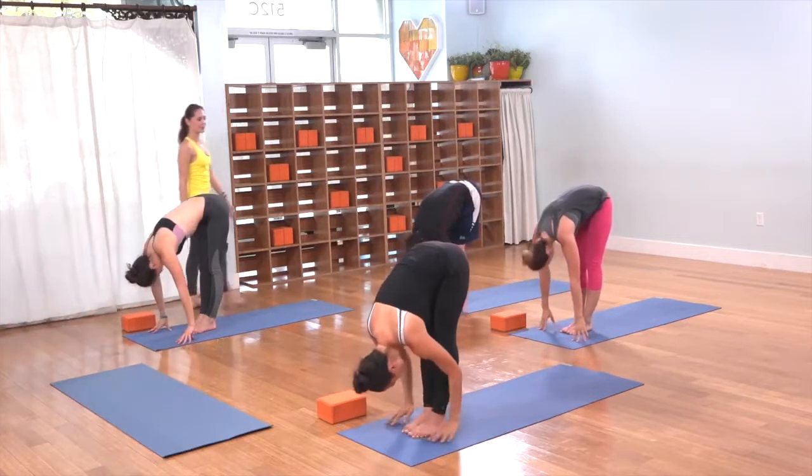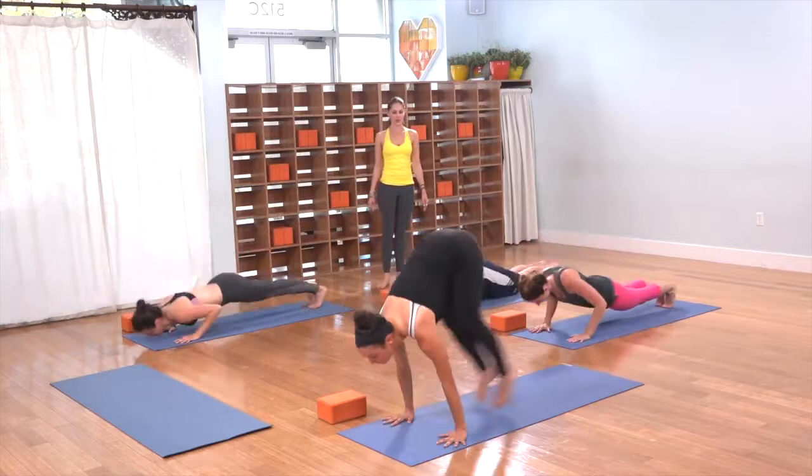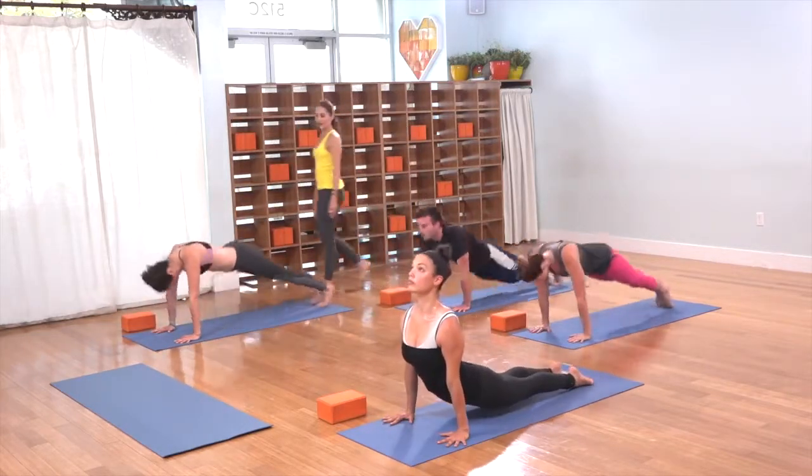Inhale, glance out and grow long. Hands down as you exhale. Step or float to chaturanga. Big inhale, shoulders back. Exhale, tuck the toes.